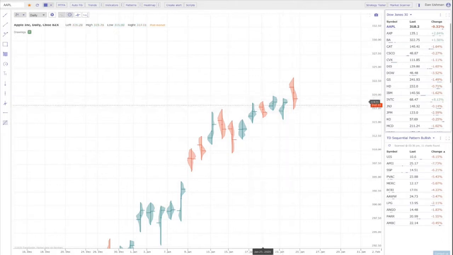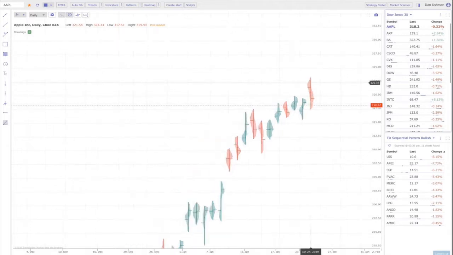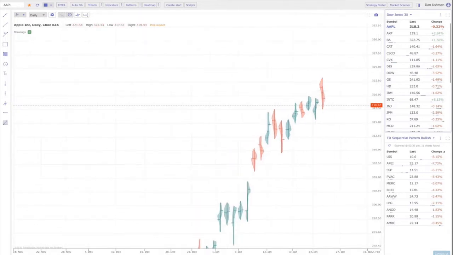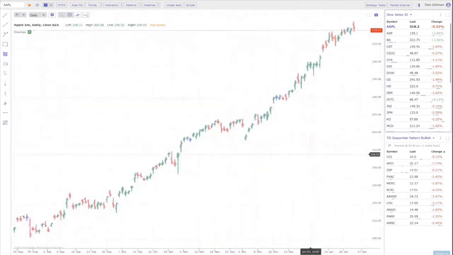And if they're at the same level, they're blue. We'll talk about the blue ones in a minute. And their shape, the histograms on either side, are the volume profile for that half of the period. So you can see how volume shifted and at what exact price levels the volume actually was during the trading session, which is really interesting information. You can't really get it any other way.